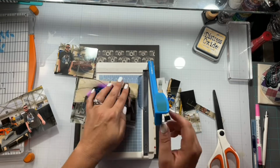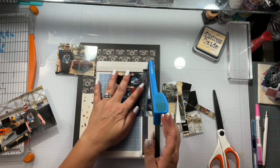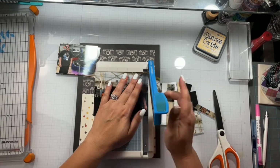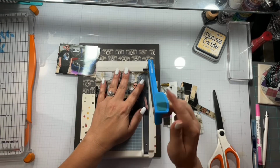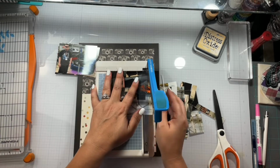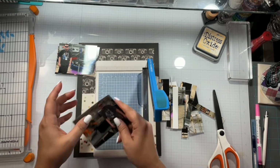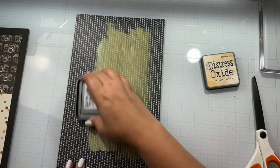So I take these 4 photos of my son. We are in the Fast and Furious line, so he wanted his pictures taken with all the cars, apparently. So I trim those down. I think they're going to be small enough, and alas, I figure out they are not, so I trim them one more time. I am basically cutting off portions of the car and my son's legs, which I'm totally fine with because I don't need that anyway.